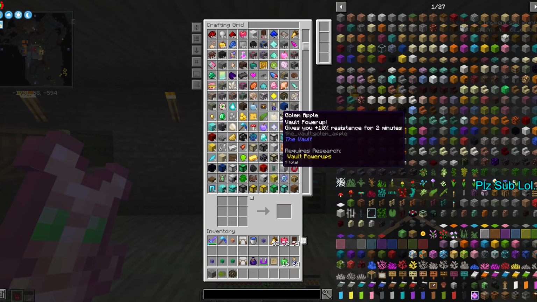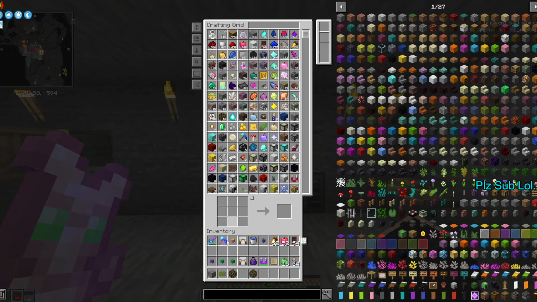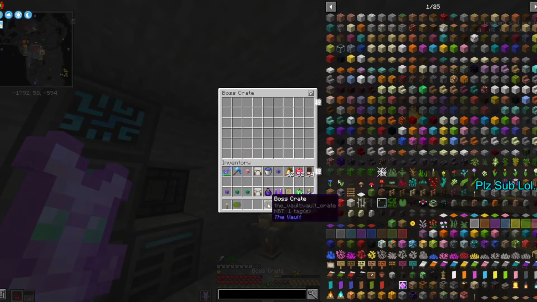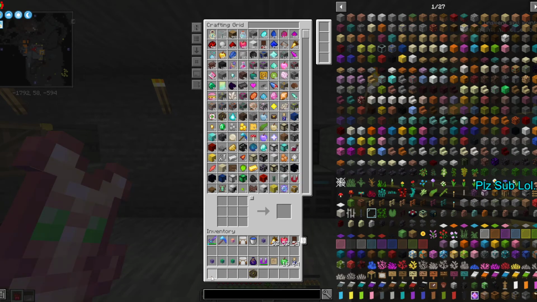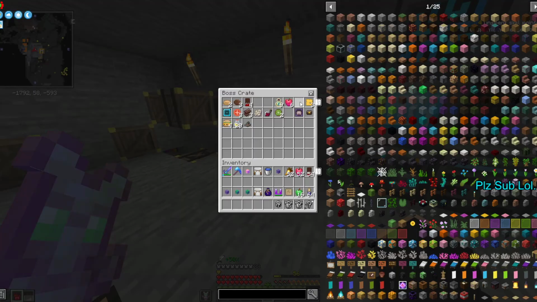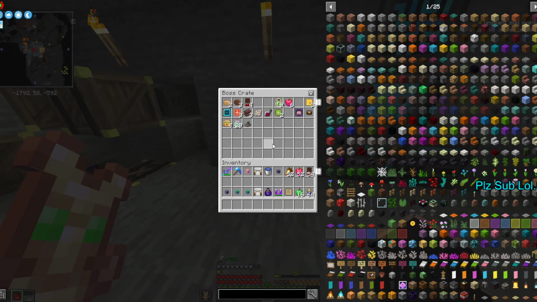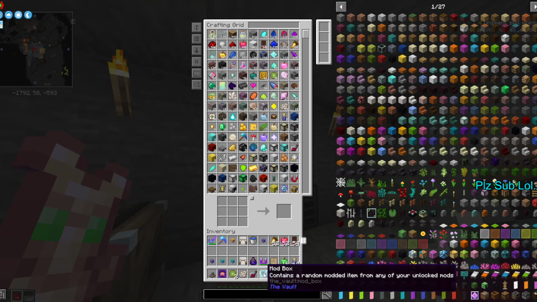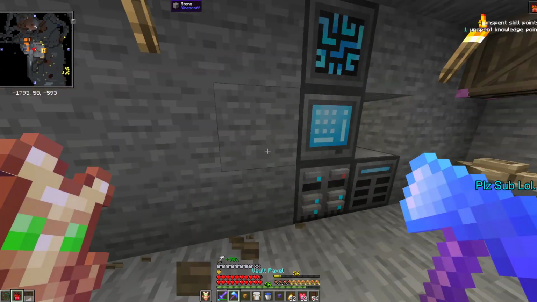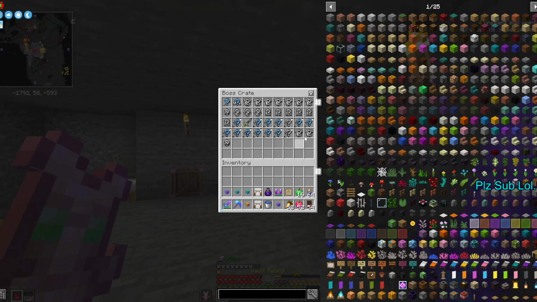I need a crate, because this is going to go in a special spot with the other gear that I don't know what to do with. So we're just going to put that up there. This one should be... Yep, perfect. Okay, so this is all the vault gear we need to roll. This is everything that can go into the system, which is fine. And then we're just going to do this. And now roll vault gear.